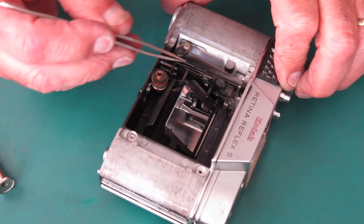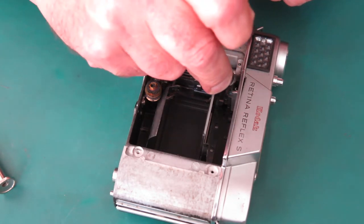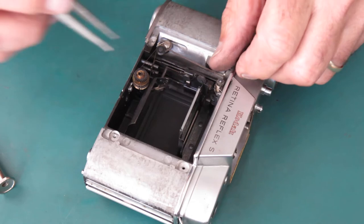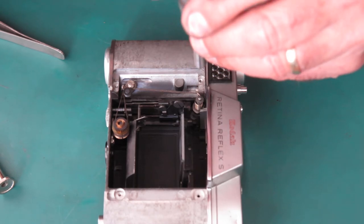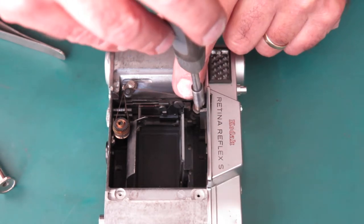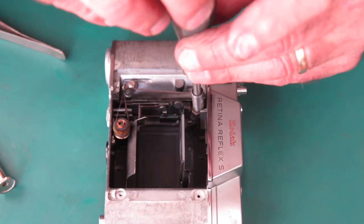I'm going to release the mirror now because it's going to be released anyway. So here's our front cam. That goes on that shaft. And there's a spring on it. It has to be wound up clockwise. Now normally I do this with a pair of tweezers and it's very, very tedious. I've made a little tool to do this for me.